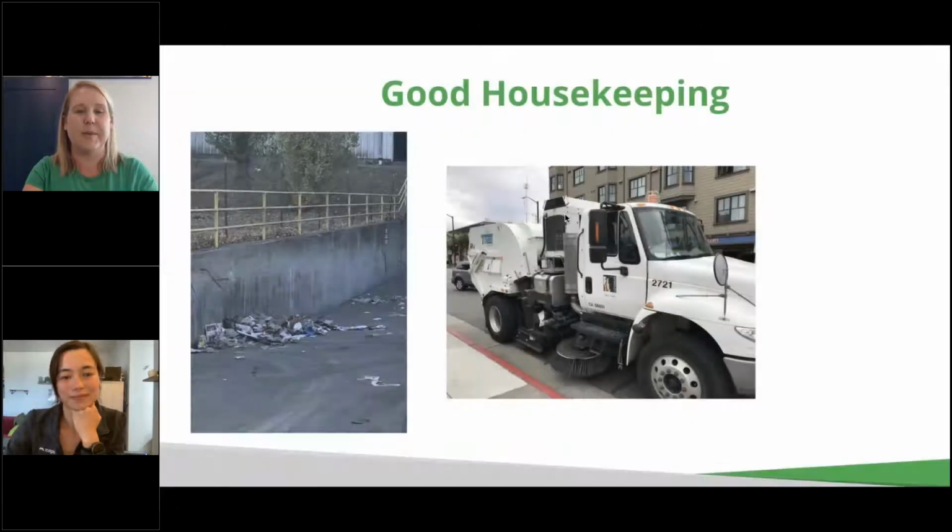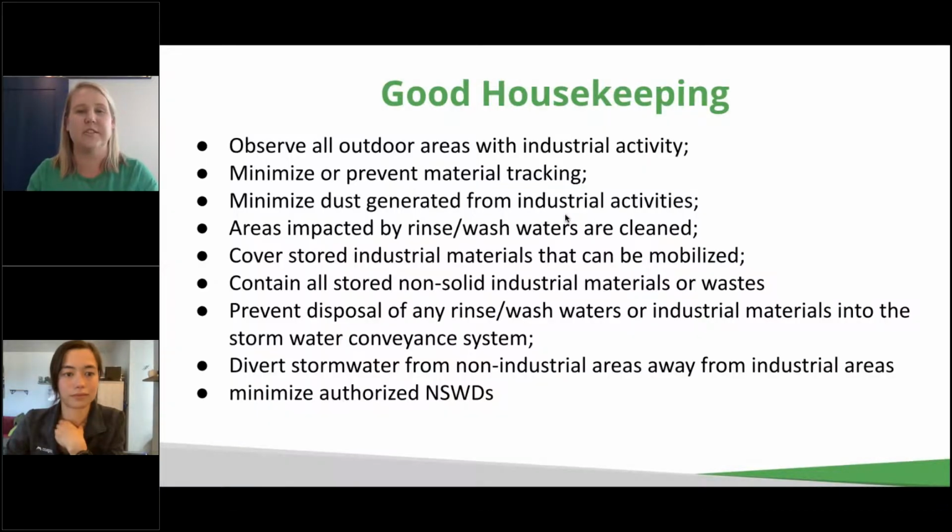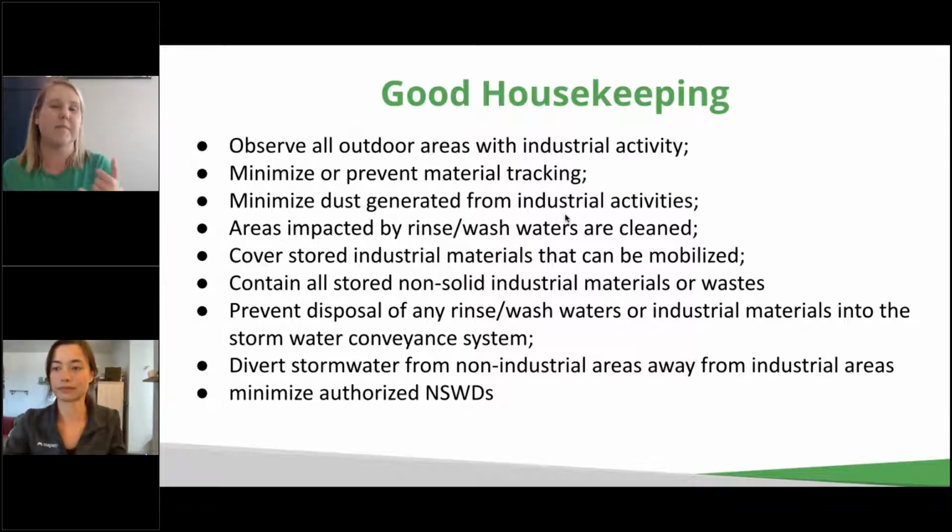So good housekeeping, we're just talking about keeping your site looking good, cleaning up the trash, putting things away, and having a plan in place to stay on track of that. What the permit specifically says is you need to regularly observe all of your outdoor areas with industrial activities. So this is your monthly dry weather observations, as well as just what you see on a day-to-day basis. You need to minimize or prevent material tracking.